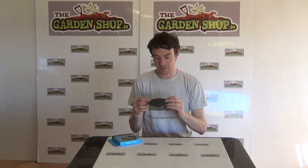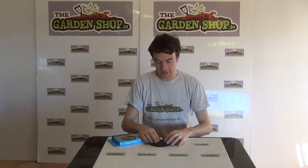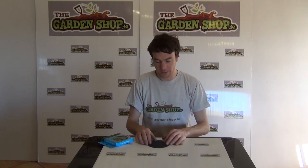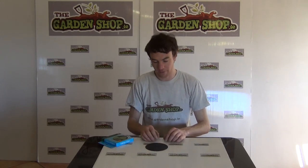What you're getting then is a product that would simply sit around the cabbage plant and it would prevent the cabbage root fly from laying eggs on the soil surface, which would otherwise work their way down into the soil causing damage to your cabbages. This item would prevent that from happening.